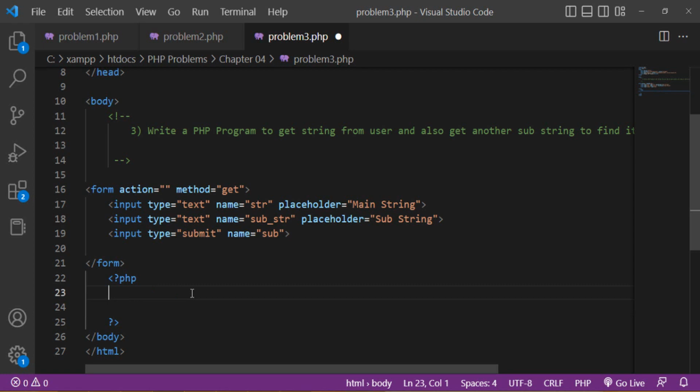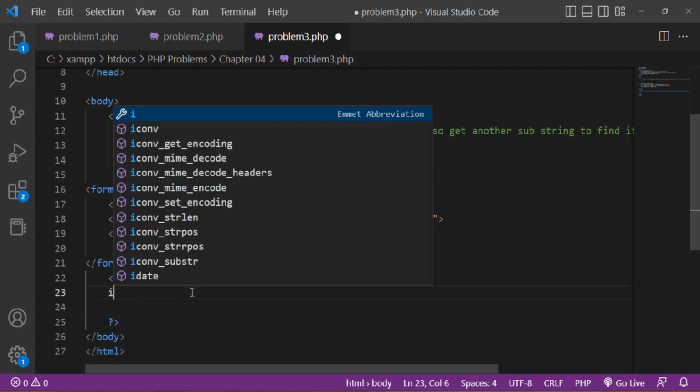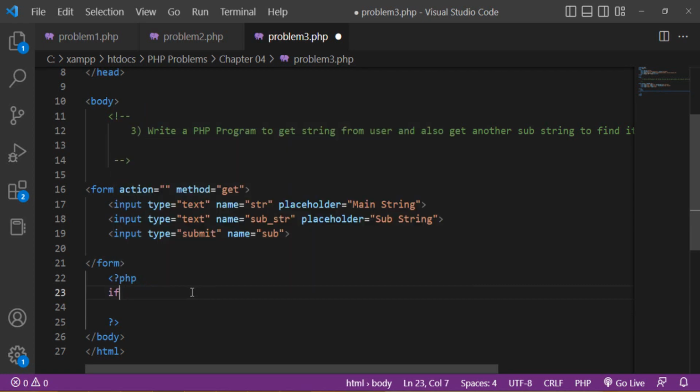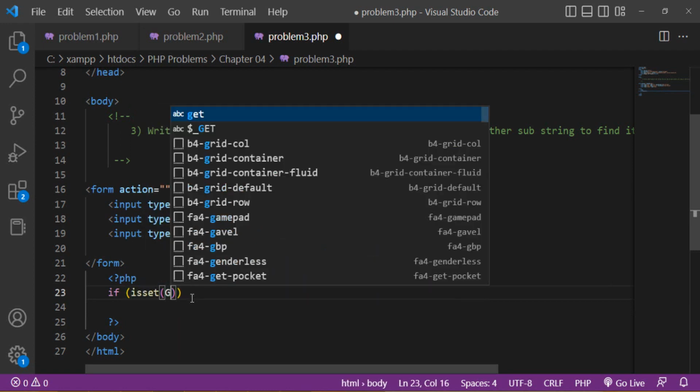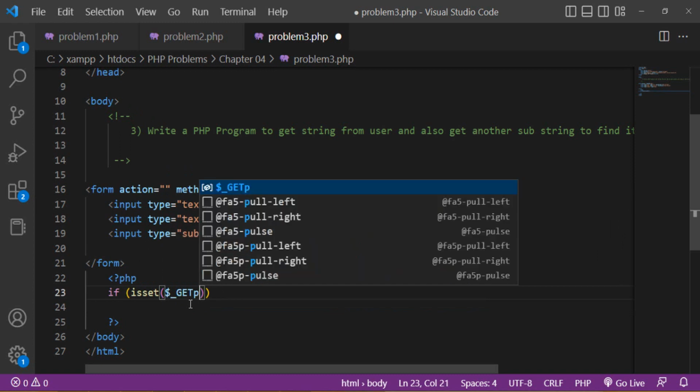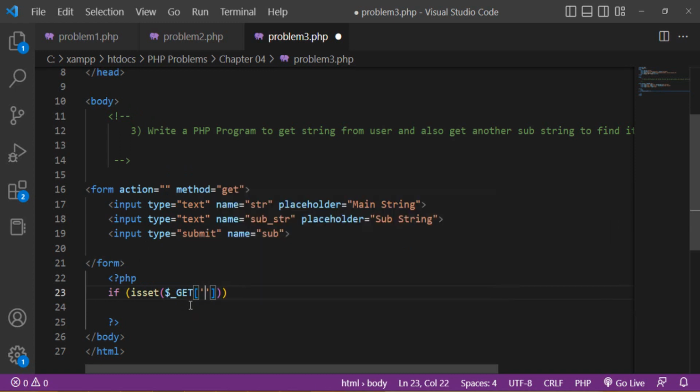In PHP, what you have to do, I have to use the isset method. The isset method takes, for example, a get variable. I want to say that when this button is pressed, its name attribute value is sub.